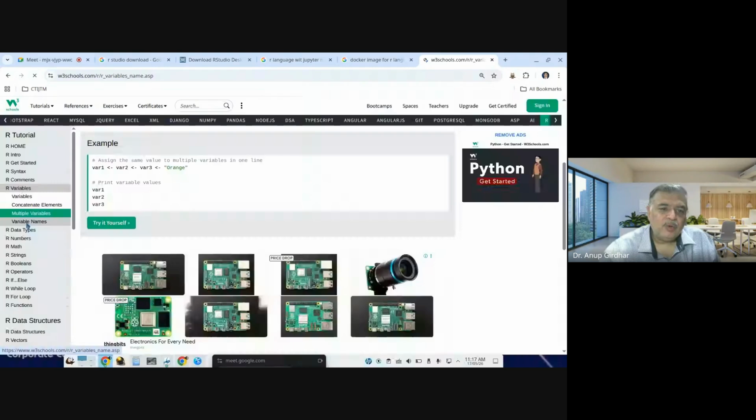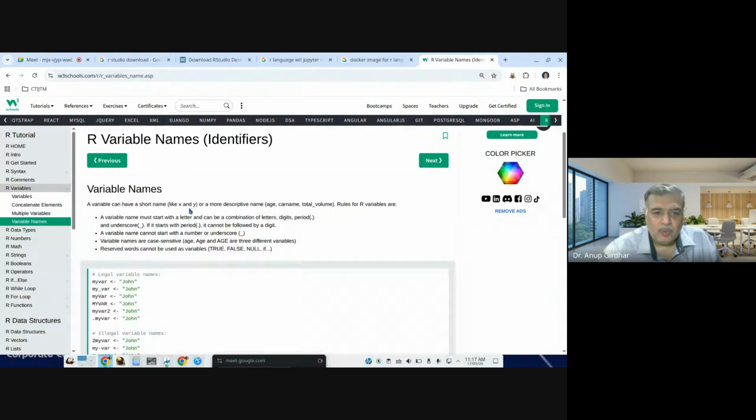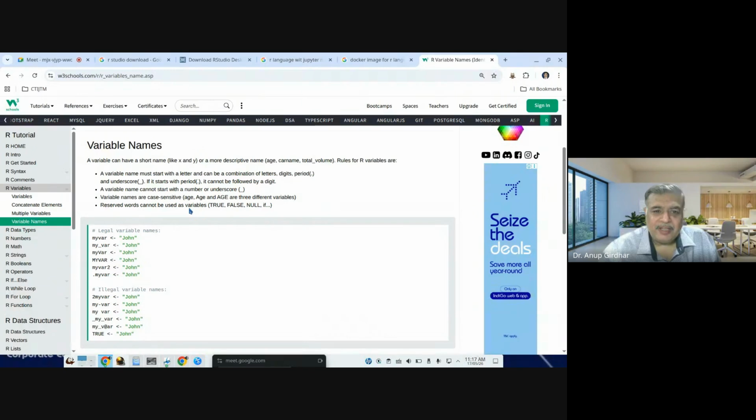In case you want to go with a variable name, what are the ways to define the variables? Now, what is a legal variable name? I think you know, any string is fine. Underscore within a string is fine, right? Even if you mention it with uppercase, that is fine. Even alphanumeric is fine. Even if you take it with a dot, the variable is also fine.